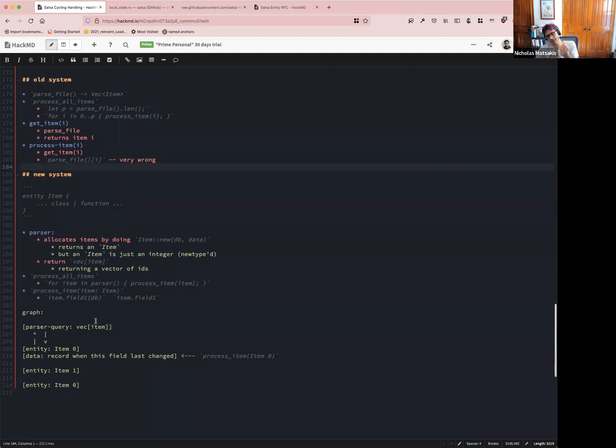So if we execute it again, and it doesn't create the same set of entities, maybe it creates a smaller set of entities, then everything that didn't get created is garbage and could never be accessed by the user, because anything that could have accessed it must have gotten that from the parser, and therefore it's dirty. And when you re-execute it, it can't possibly get it again because it didn't get created this time. So you get to do a bunch of cleanup eagerly, right? Which is really cool. I haven't implemented that at all, but I like the idea of it. It probably doesn't completely replace the LRU system we have, but it certainly augments it.